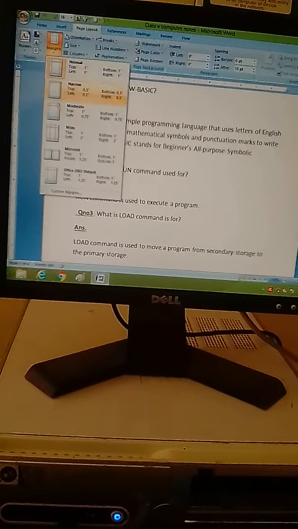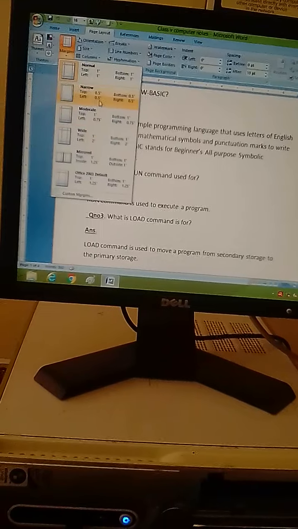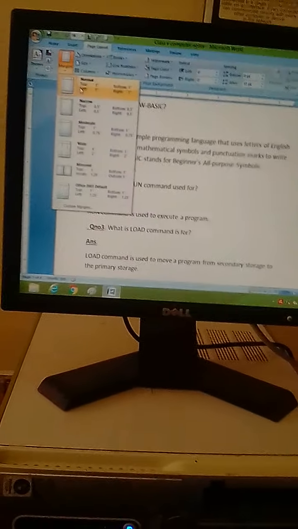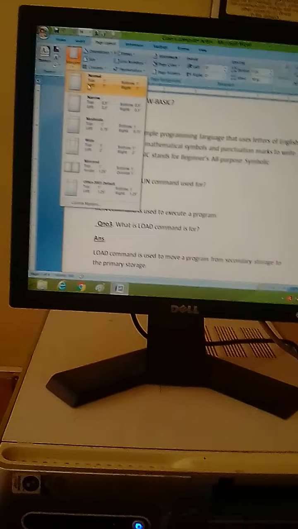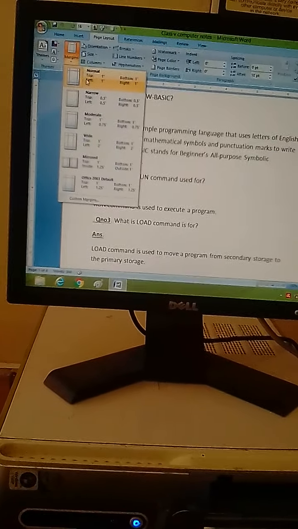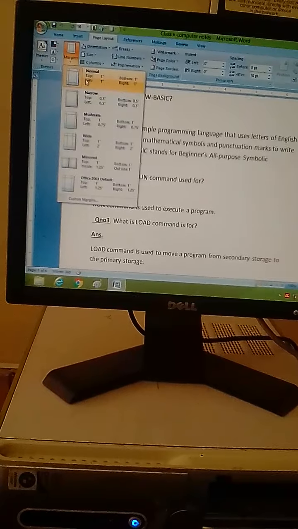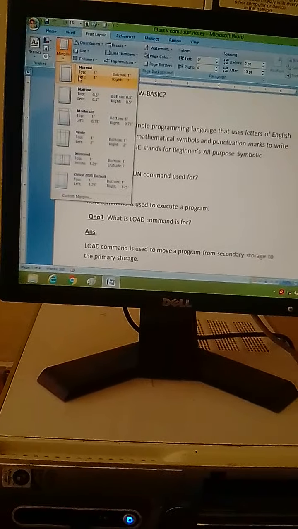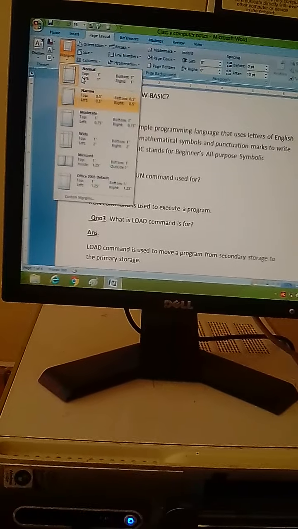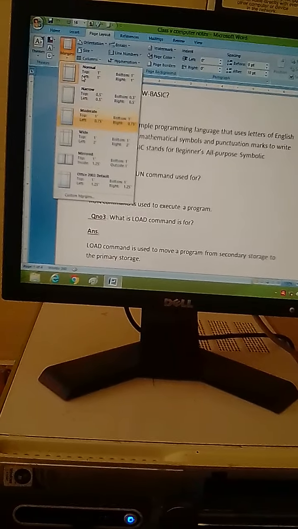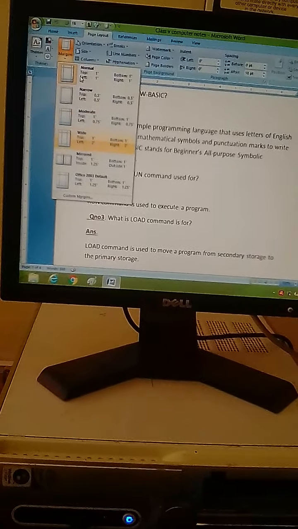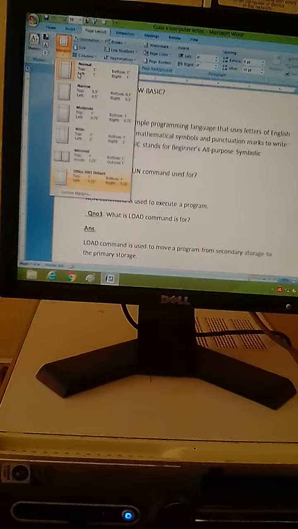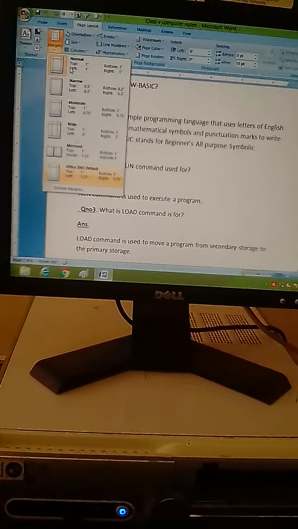When we click on Margins, a menu appears, and in the menu there are different types of sizes in margins. For example, there is Normal, Narrow, Moderate, Wide, Mirrored and Office 2003 Default.